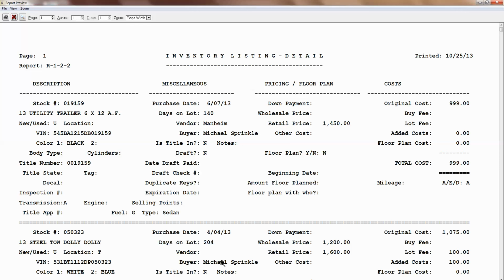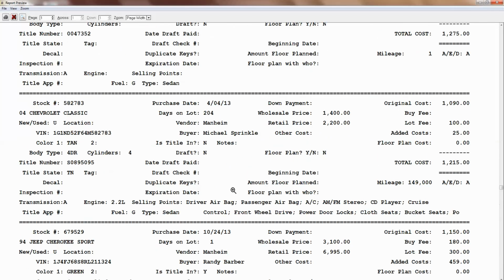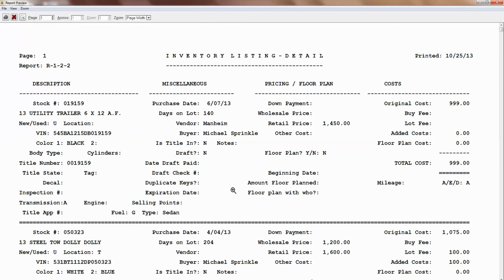Now, the smart thing to do here, for those of you that are really serious about being in the business, is send this detailed report out to us. Okay, when we get a detailed report and you've got a title here in the office, we know exactly, of course, which auction this title was purchased from. And it's a lot easier for us to track down the title. We have a lot of titles here. So the smart thing to do is click on inventory, detailed report. Either report will work. It's not an issue, but a detailed report is preferred.